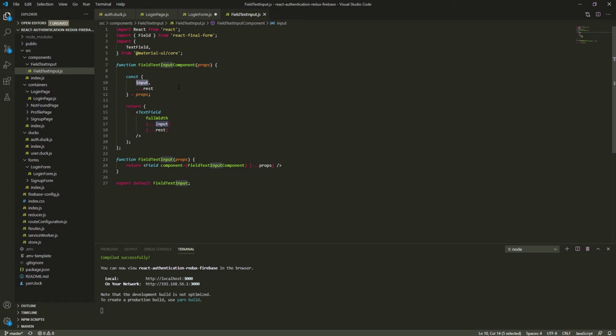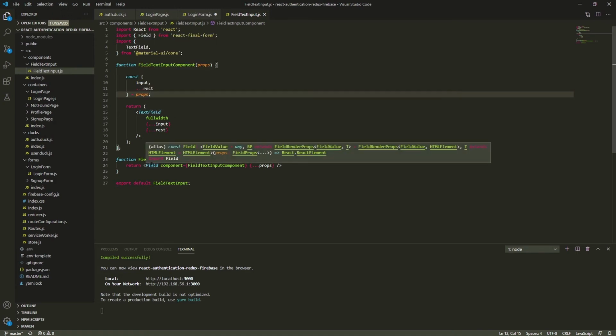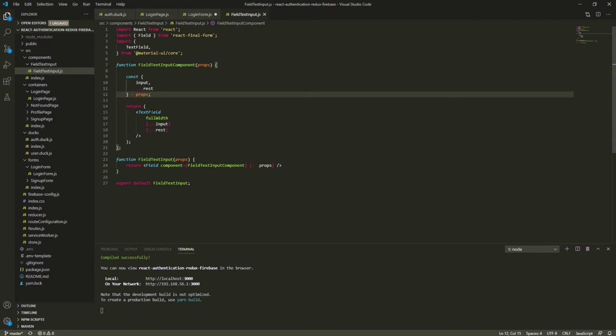We are just gonna receive the input, and the rest, which could be any other props from Material UI. So basically we merge these two, so we can use props from React Final Form and props from text field.